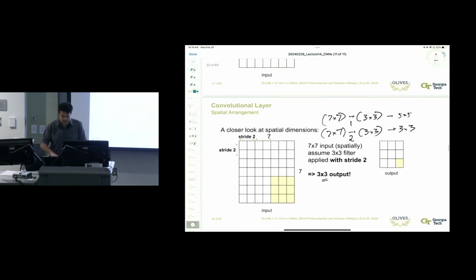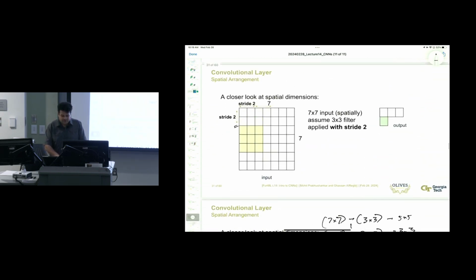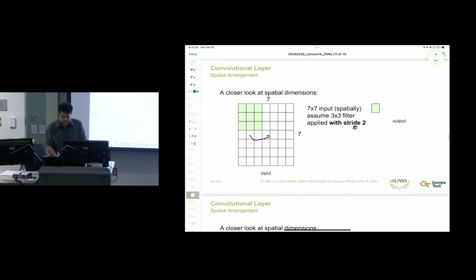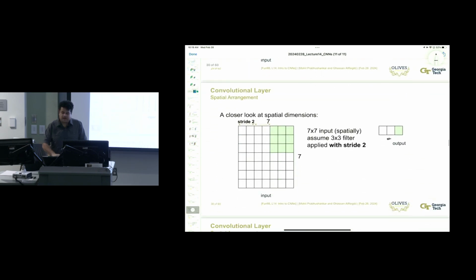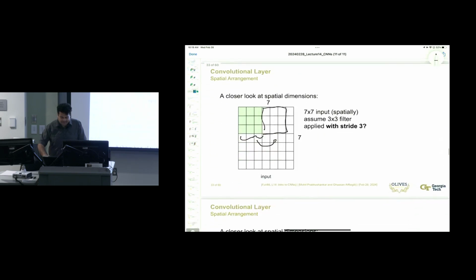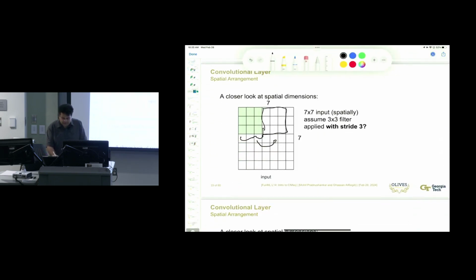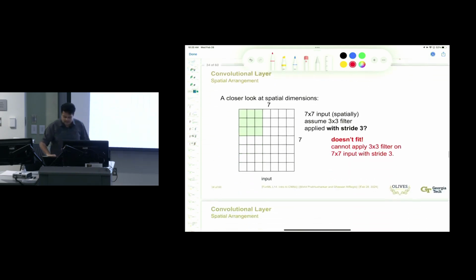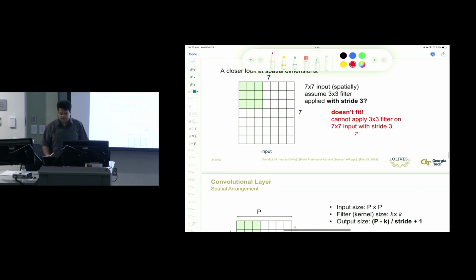So before, everything was very nice. As soon as you finish 2 strides, so let's take the stride 2 case, in this case, we move by 2 here and move by another 2, and we kind of completed our image, and we got this 3 cross 3 as our output. But if I want my stride to be 3, I can't do it, because the first stride will work, of course, but the second time I do it, it is going to be something like this, and there is no input at this point, right? We don't have any kind of an input when there is stride 3. So we cannot apply a 3 cross 3 filter on a 7 cross 7 input with stride 3 in this case.